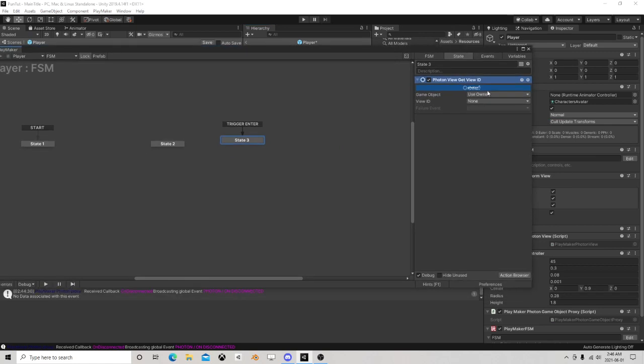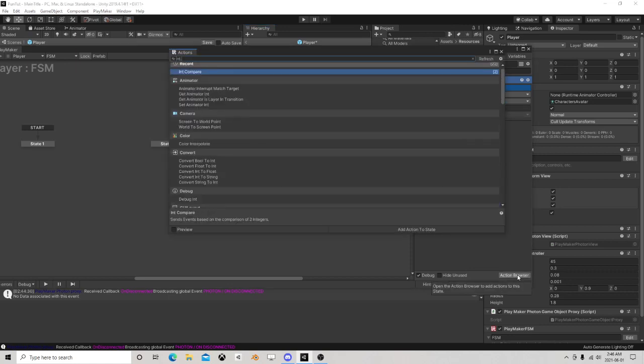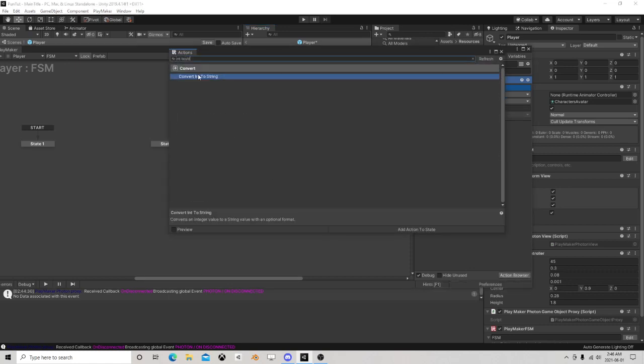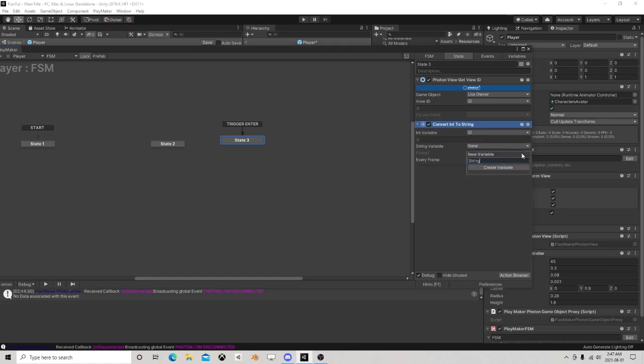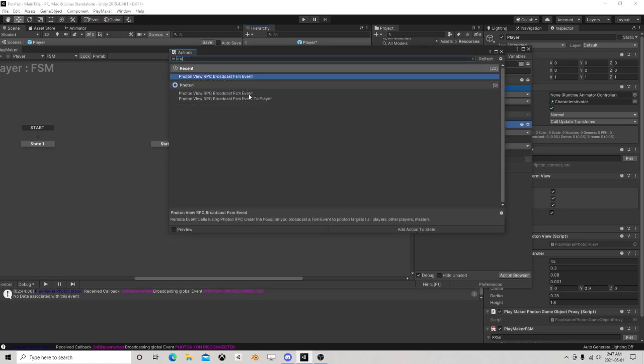So if we get our ID on a trigger enter, we now int to string ID, and this will be our string ID, and then we can broadcast.